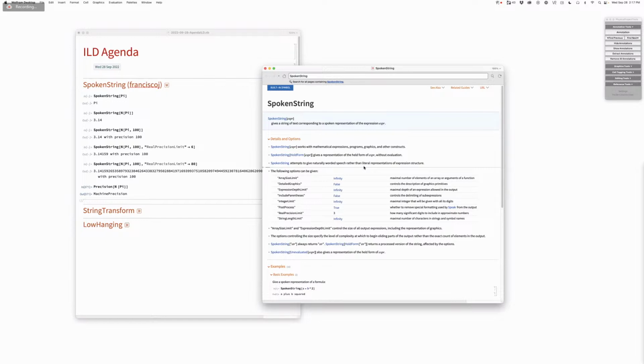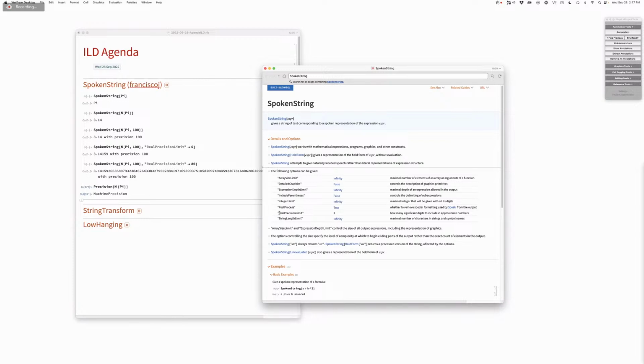So what's your point? My point is that I think it's odd that this thing applies to both machine precision and arbitrary precision numbers as opposed to just machine precision numbers. Yeah, so that's what we should do.